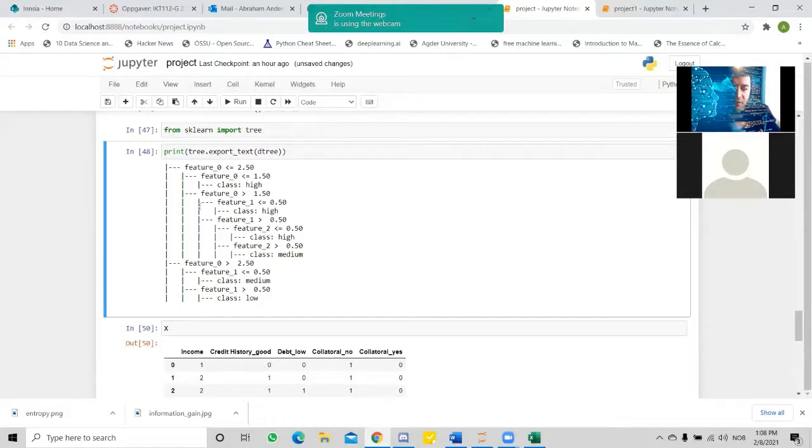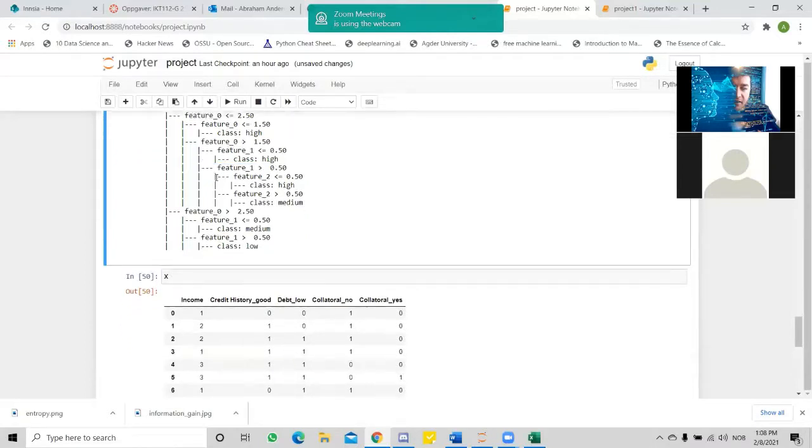As you can see, this is the line first, this is the other branch. If feature 1, credit history good, is bigger than 0.5, it will create another separation node, right?